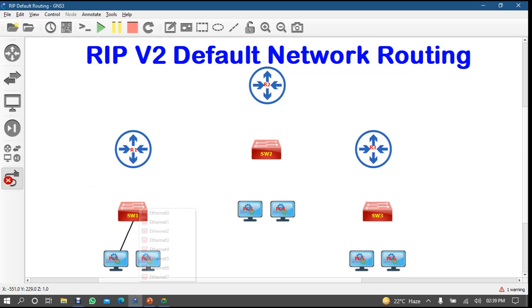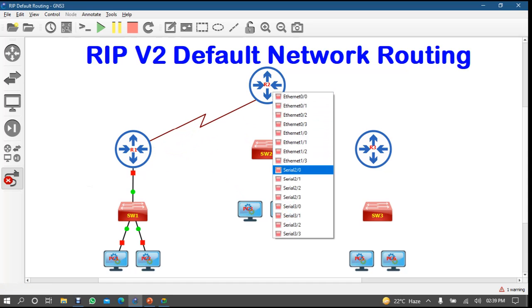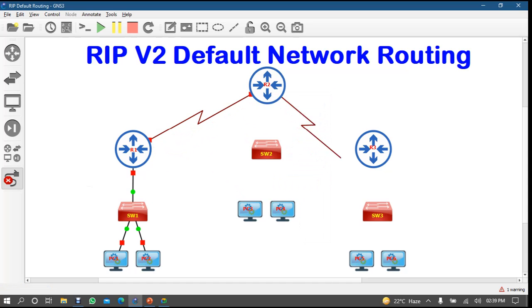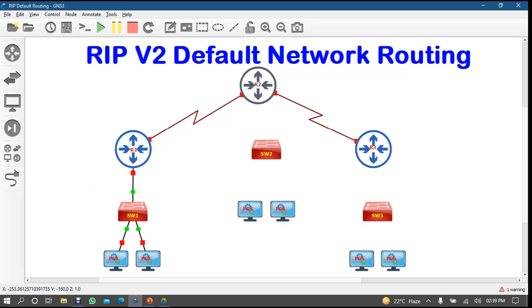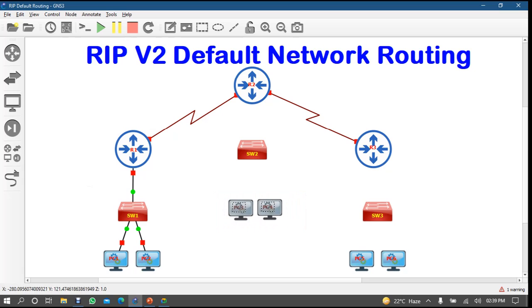So now the connectivity part: from switch to PC we need Ethernet cable, and from switch to router we need Ethernet cable. From router to router you have the option whether you need serial or Ethernet, so no problem, you can use serial. PC3 will connect to switch 2.